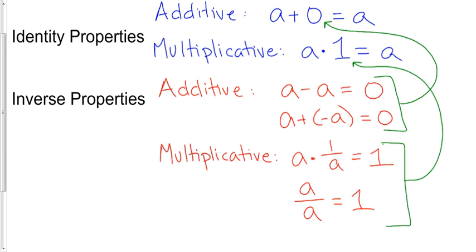So I know these are a little bit confusing out of context, but I don't want the video to run too long. I want you to make sure you've got everything here written down in your notes. You've got all these different properties. I know it's a lot. But what we'll do when we come into class, we'll spend a little bit of time practicing solving the multi-step equations, and then we'll spend a little bit of time together looking at how do we apply these properties to different equations to justify our steps.